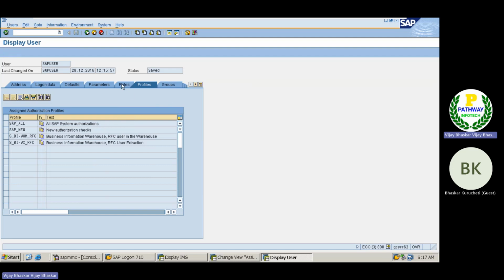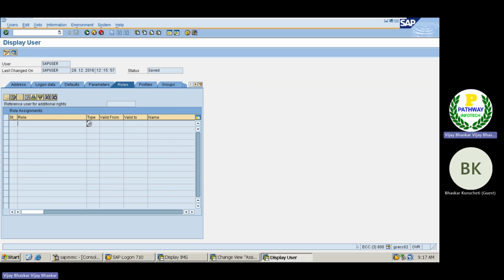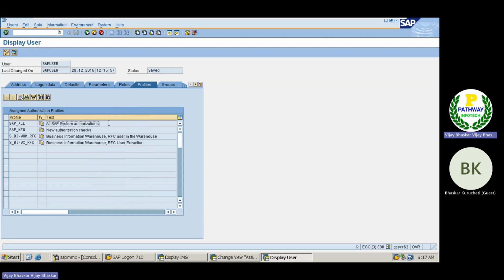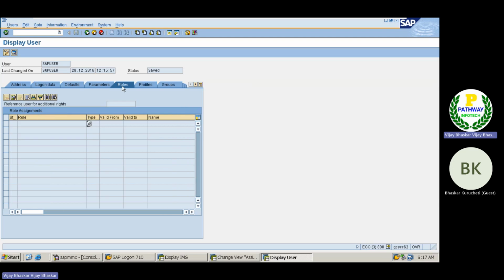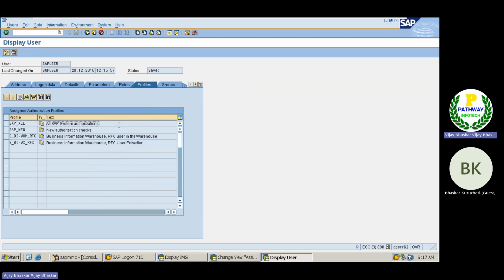The roles are blank in ECC 6.0, and this is my authorizations. Whereas in S4HANA, roles also, nothing is there. S4HANA is completely role based, but now nothing has been assigned, only the authorization based.